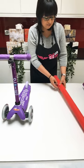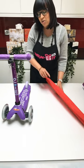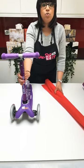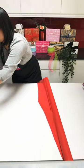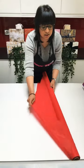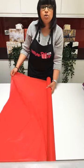Got Mr. Wrap It filming again for me, so thank you for that. Right, what am I going to use? I'm not going to use wrapping paper actually for the scooter. I'm going to use the scooter as well. I'm just going to slide off the table then. I'm going to use this. It's like a sticky tablecloth.